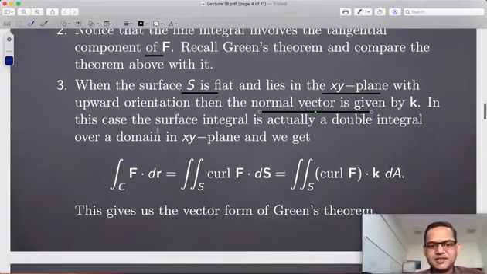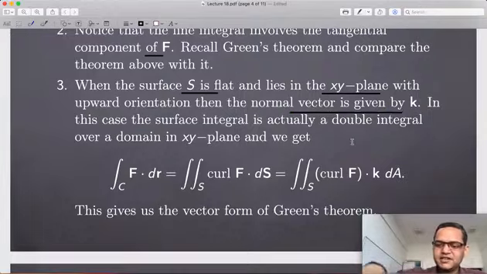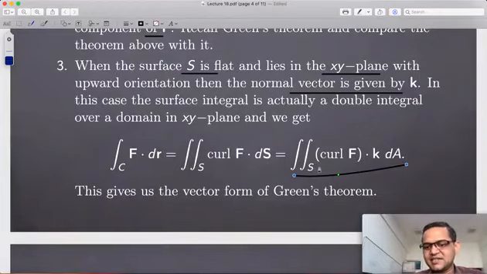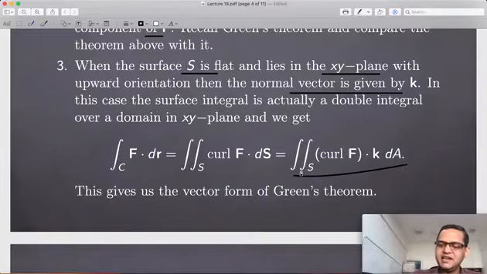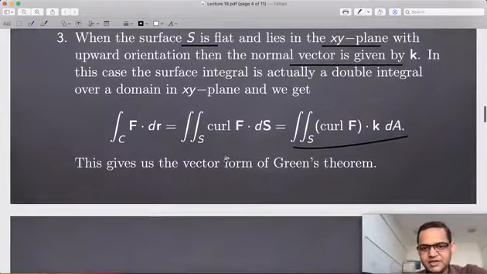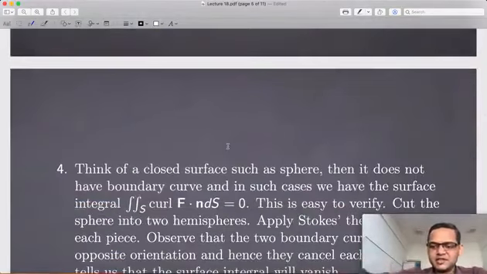And then what happens, the surface integral actually becomes a double integral, because now you are in the xy plane. So this is what you get, this is like a double integral. So imagine this dS is written as dA, and this is the area component. This is precisely the statement of Green's theorem, because now your surface is sitting in the xy plane. That was what we considered in the Green's theorem. Okay, so this is a higher dimensional generalization of Green's theorem in a way, correct? Because now you are considering surfaces rather than just domains in the xy plane.